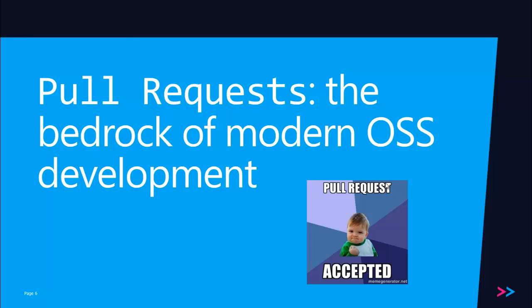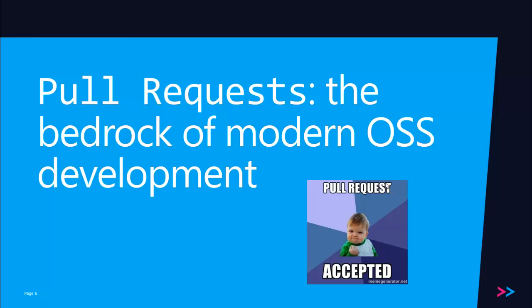So my assertion is that pull requests form the bedrock of modern open source software development. This is because I've noticed a trend where increasingly open source software projects are moving to platforms that have pull requests in them, platforms like GitHub and Bitbucket, and moving away from platforms like Google Code and SourceForge that don't have them. And increasingly, when I look at open source software, I'm seeing that pull requests are being used not only by the contributors, but increasingly by the actual maintainers of the software as well.